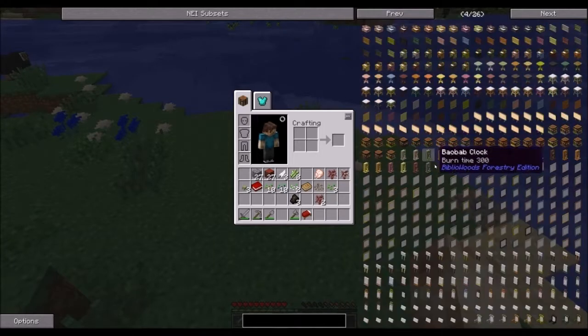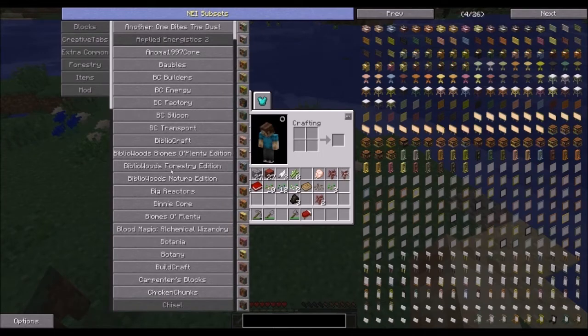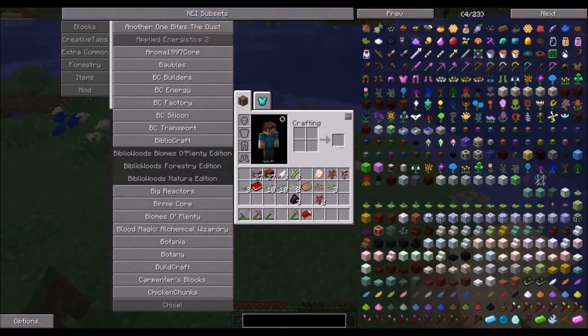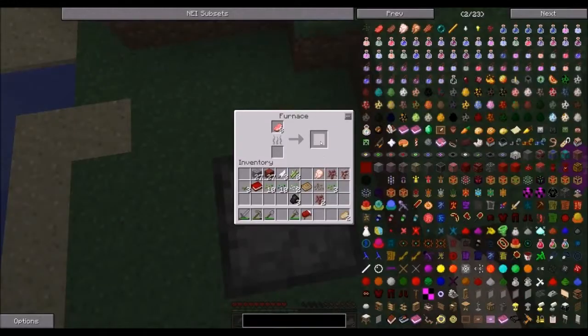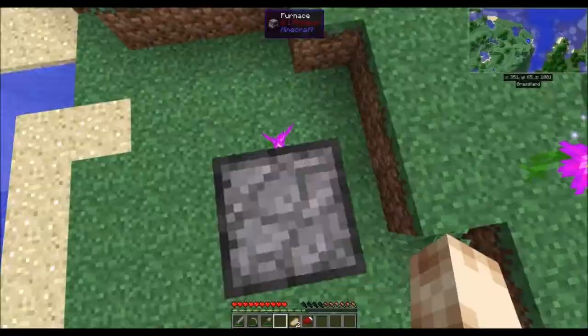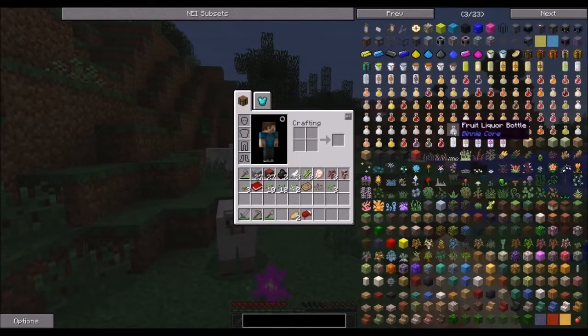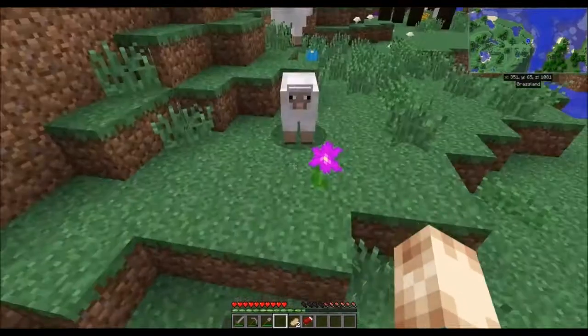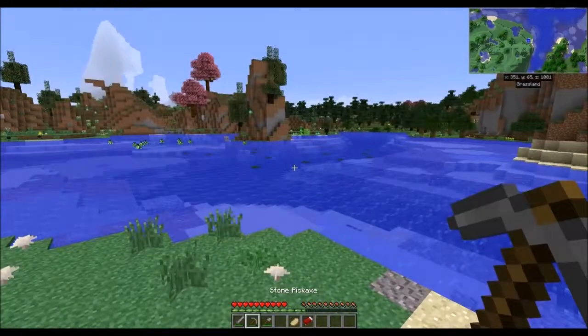Yeah, that's better. I'll go and get rid of all the Biblio woods because I also know that we have them there, so I don't have to worry about that. I kind of have a different mindset when it comes to what needs to be shown in creative tabs or in NEI. I don't really feel like all of that stuff needs to be shown. So yeah, I expect that this server is going to be pretty fun.